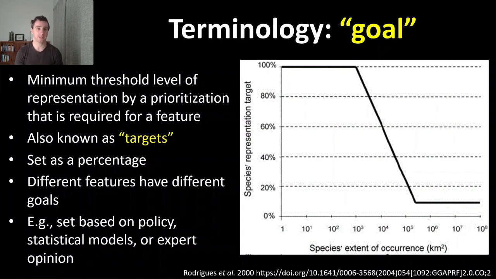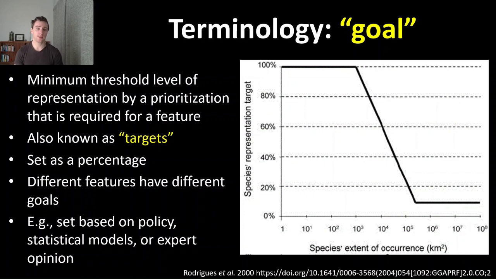So for example, for a threatened species that is only restricted to a very small area, you may wish to set a goal of 100% to ensure that this feature is fully covered within your priority areas. And that might be because you want to ensure the long-term persistence of this critically endangered species. On the other hand, you might have wide-ranging features, such as maybe a habitat class of forest, and you may wish to only ensure that a much smaller percentage of this feature is represented. So you might set a goal of 10, 20, or 30% for a forest class, for example, in order to reflect that this is not necessarily critically important to represent across its entire distribution.